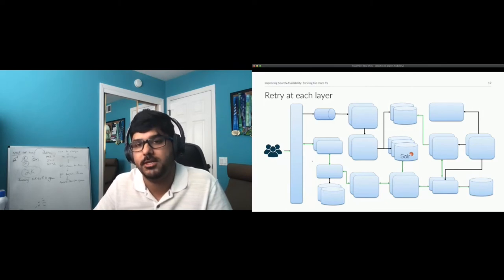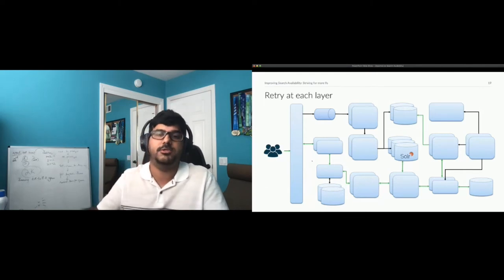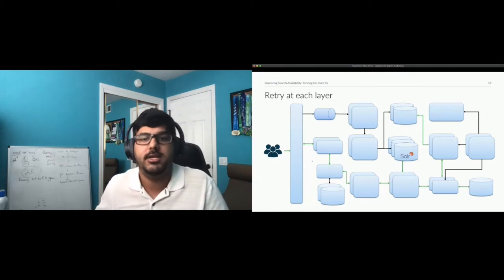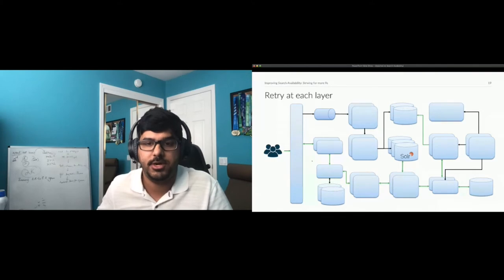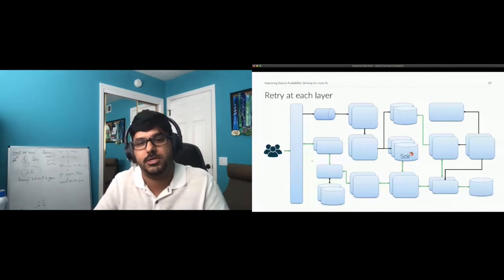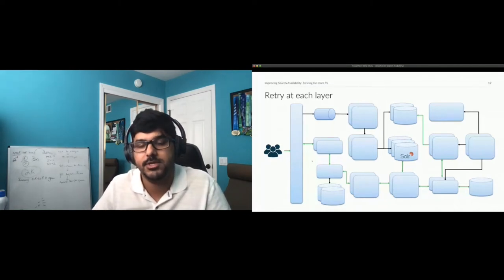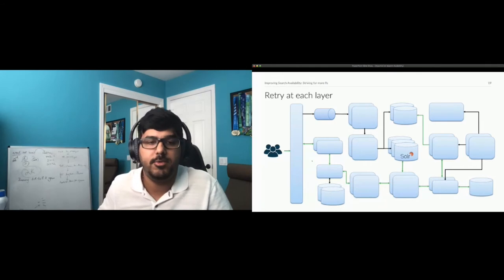One thing that we have seen at Box is if a Solr shard, for example, is having intermittent issues and failing some requests, and the upstream service is continuously retrying these requests, then it can actually create a retry storm that takes down your entire cluster. And that is really bad. The way we handle it is we always use exponential backoff when retrying so that we are giving more and more time to the downstream system to recover when we do the next retry.